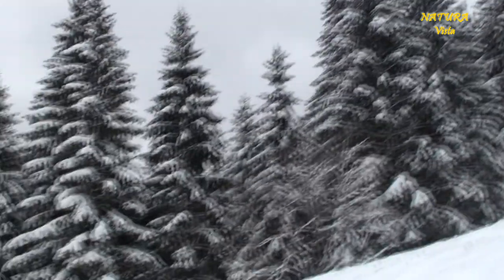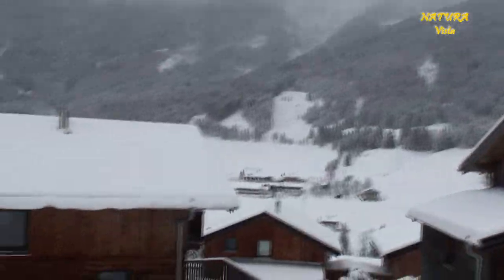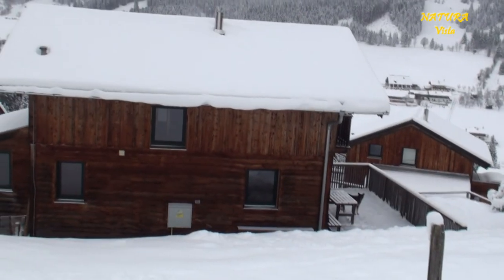Look how much snow we have. And this is the beautiful landscape here in winter. This is the hut where we live.